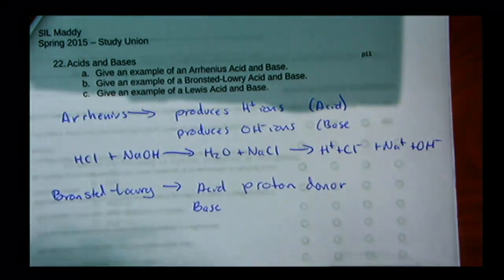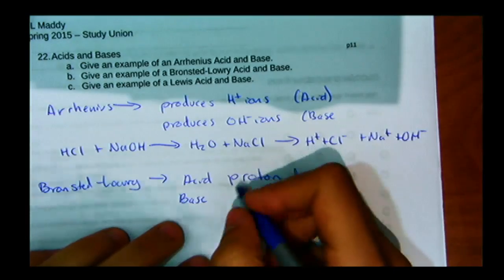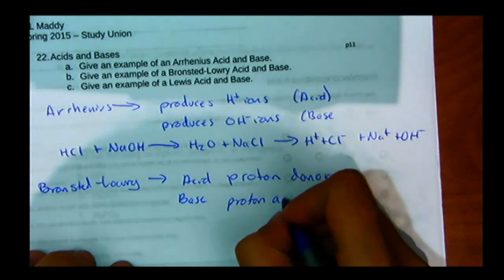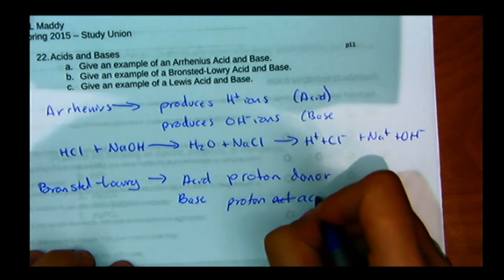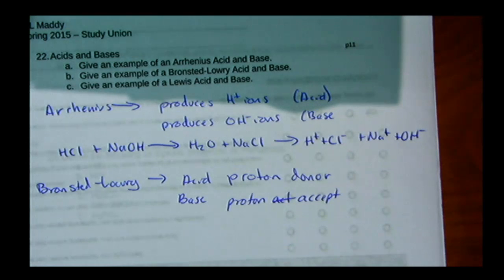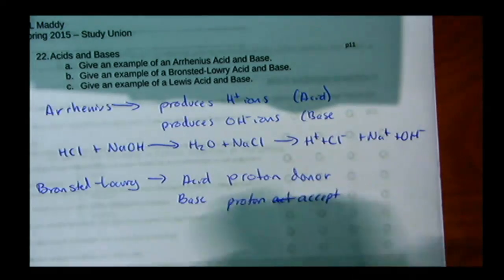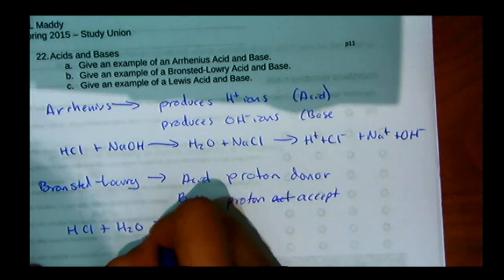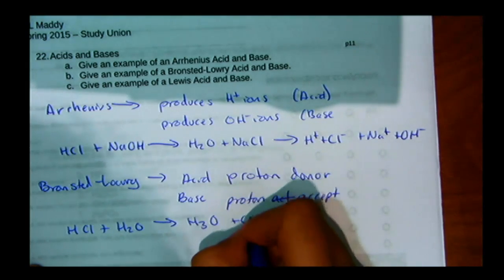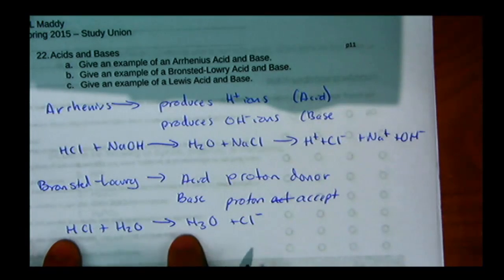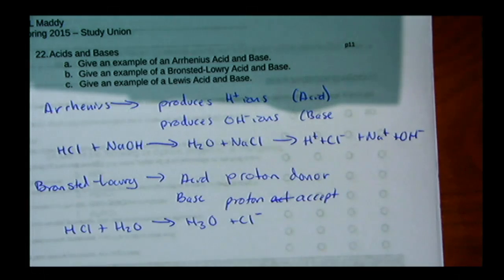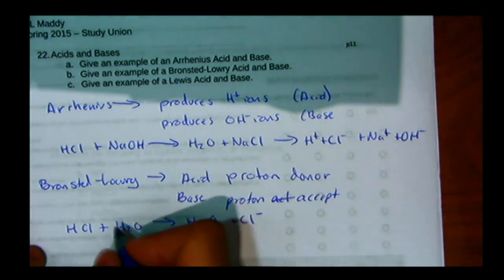Okay, so examples of that would be, let's do HCl and water, right? HCl plus H2O. We yield H3O plus Cl negative. Where did the water go? This guy accepted the proton, right? Which means it had to lose it. If it accepts, equivalent exchange, right? To accept something, you have to give up something. If it accepts the proton, what's it giving up? It's giving up its electron. So if your water is giving up its electrons, then it is an acid or base.